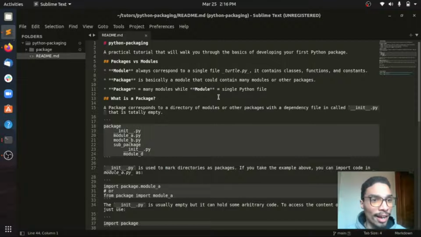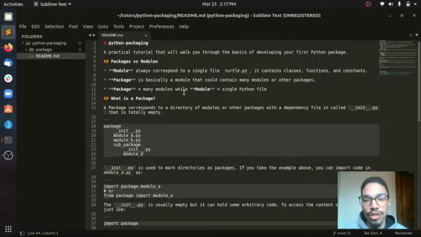So anyway, I tried just to understand the difference between packages and modules, and I get to know the difference between both concepts. I understand that a module always corresponds to a single file that can be a group of classes, functions, any Python functionality.